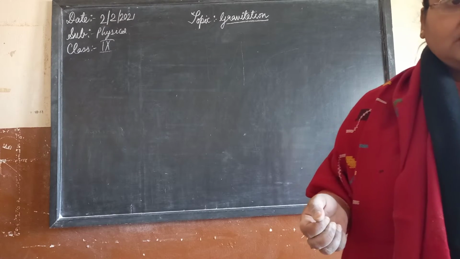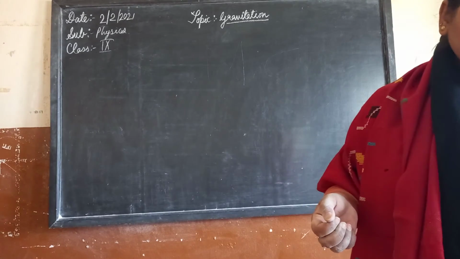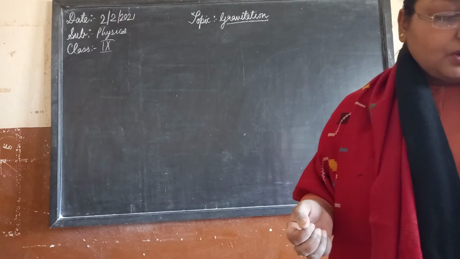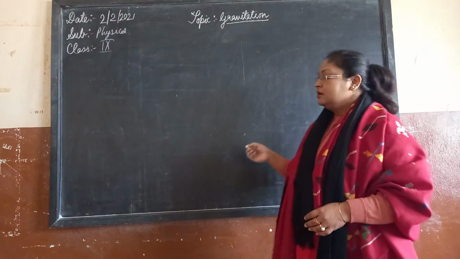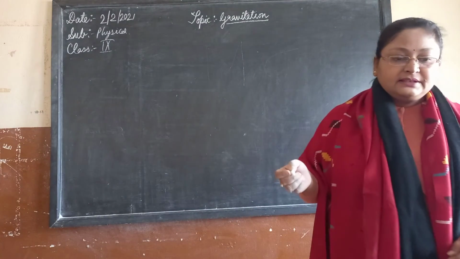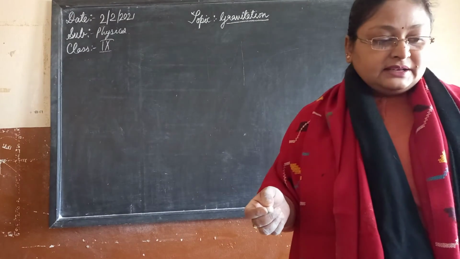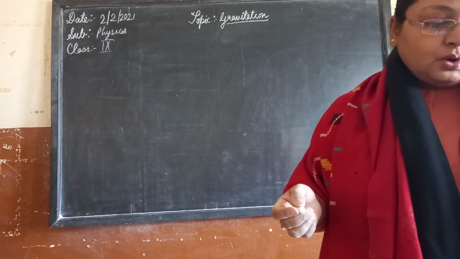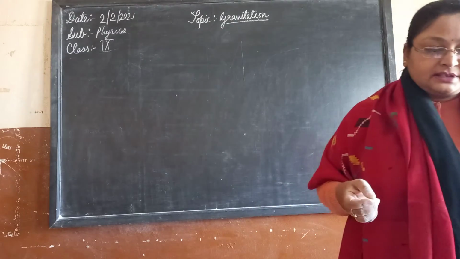So according to this, buoyancy is the upward force exerted by the water on the bottle, which we call the upthrust or buoyant force. When we put a bottle inside the water, that upward force acting by the water on the bottle is what we call the thrust, or buoyant force itself.